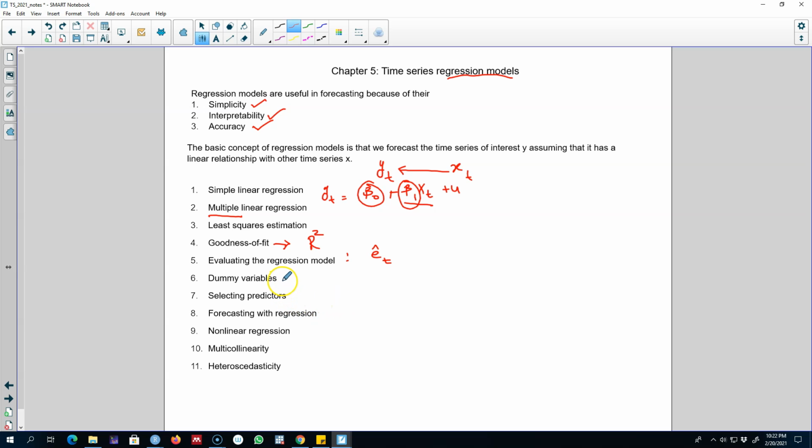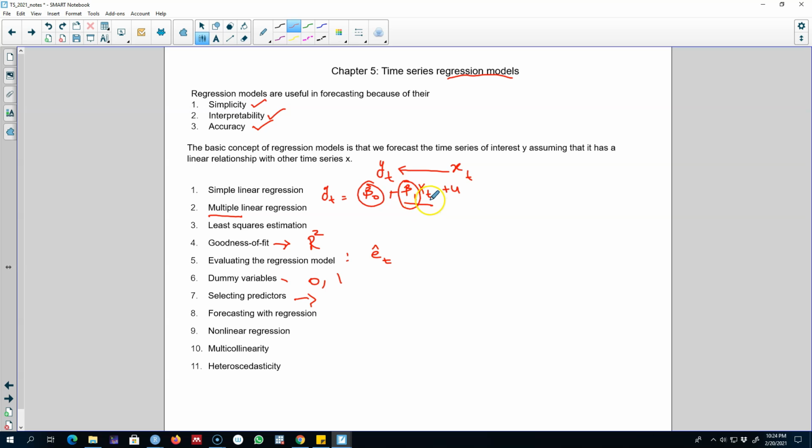And then I'll talk about another useful type of variables. Those are called dummy variables or binary variables, and they take on the value of 0 and 1 to show presence or absence of any particular attribute in a variable. So we'll talk about how we can use these dummy variables in our regression model, and I will particularly talk about how to include these dummy variables to capture seasonal patterns and how to capture other phenomena using these dummy variables.